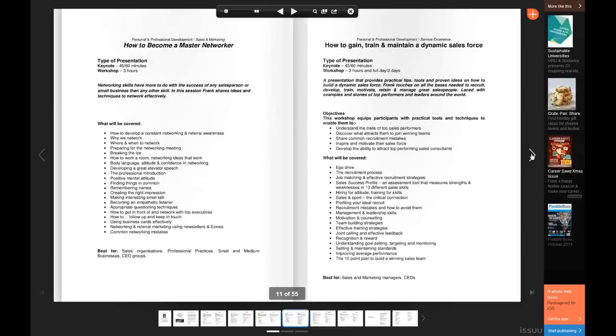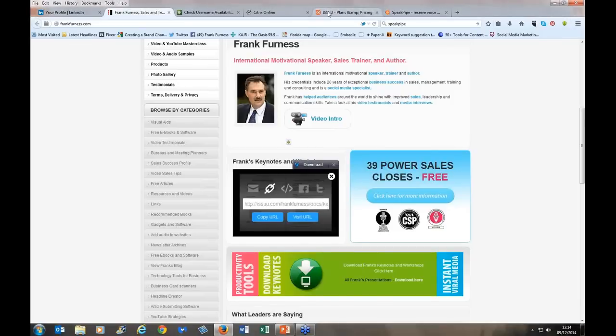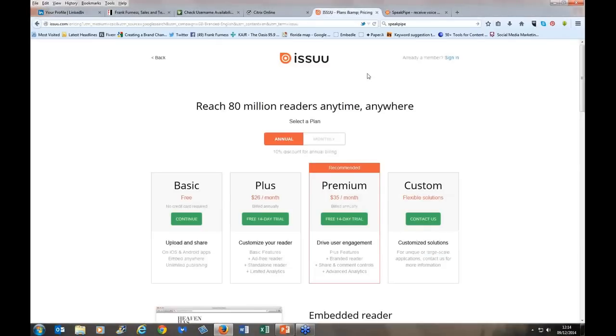They can magnify things. And the place you go for that page-turning software, this is normally pretty expensive, except if you come to a little website here called issuu.com. I hope you've got a pen and paper, so write this down, ISSUU, issuu.com.